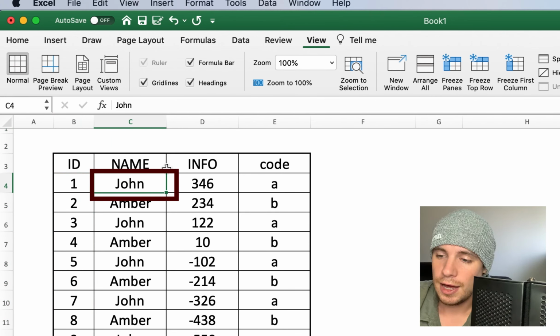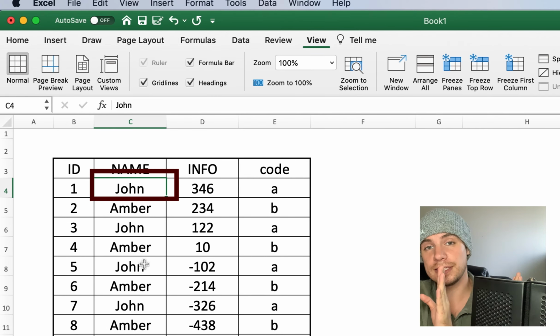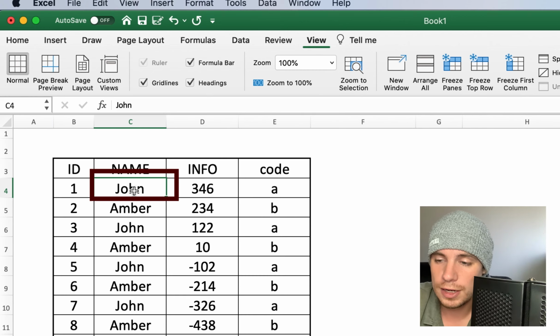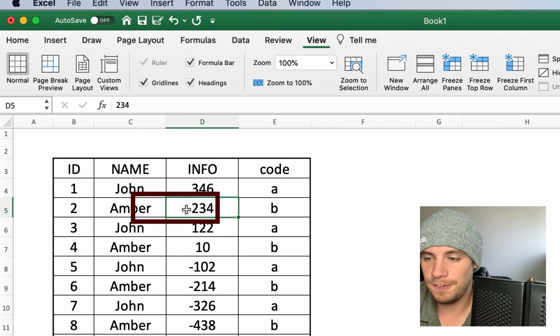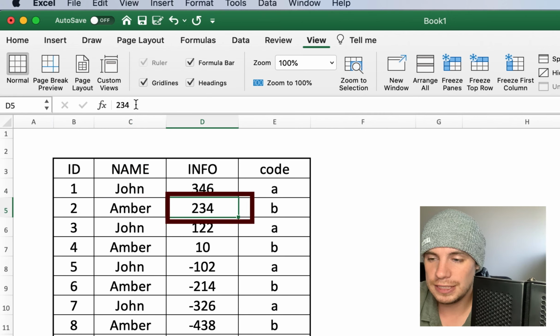Why? Because everything which is above 4 is going to be frozen. It's basically 3, 2, and 1. And everything on the left side before column C is going to be frozen also. In our case, it is column B. So if we choose C4, we will freeze the first three rows and columns A and B. If we choose, for example, D5, in this case we will freeze columns C, B, A, and rows 4, 3, 2, 1.